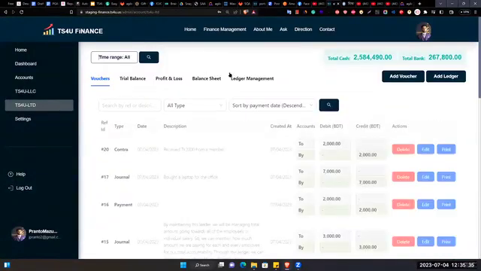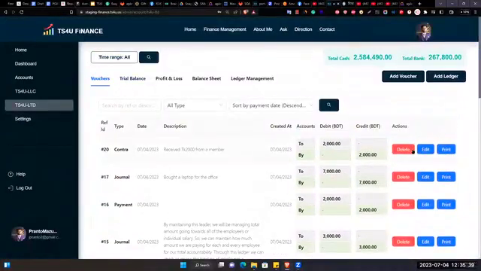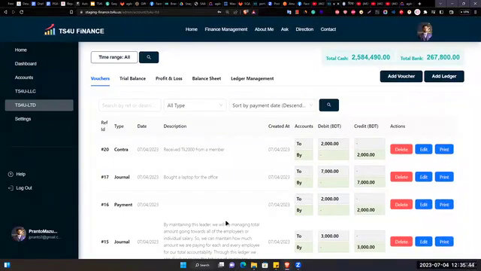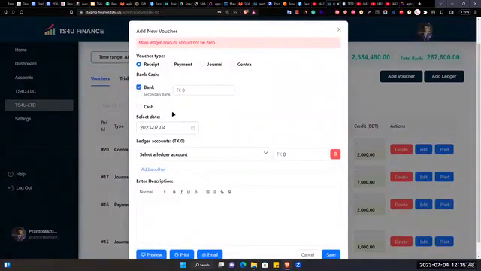Another thing you can do: if you go to edit or add voucher, you can click on the preview. Let's say 2000, and the date is selected. Let's select a ledger, and put 2000 here also.